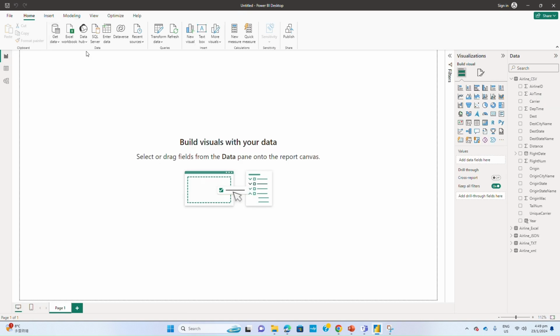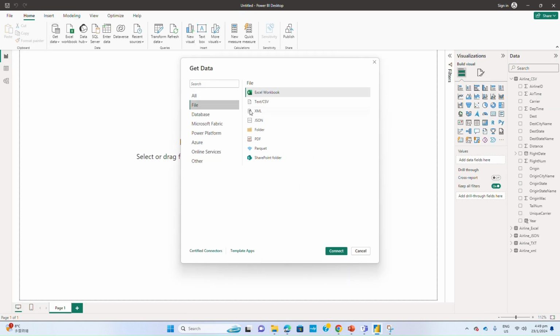Moving back. You can see how simple it is to upload Excel, CSV, text, XML, JSON and PDF as well. Why is PDF important? When you have structured PDF data, you can use a PDF, because many organizations send reports in a PDF format. They generate some report from their dashboards, but you want to use that data in your report or Power BI. In that case, you can use a PDF.